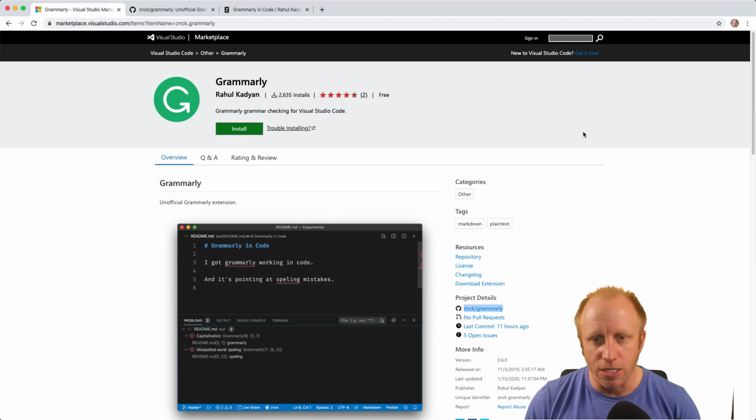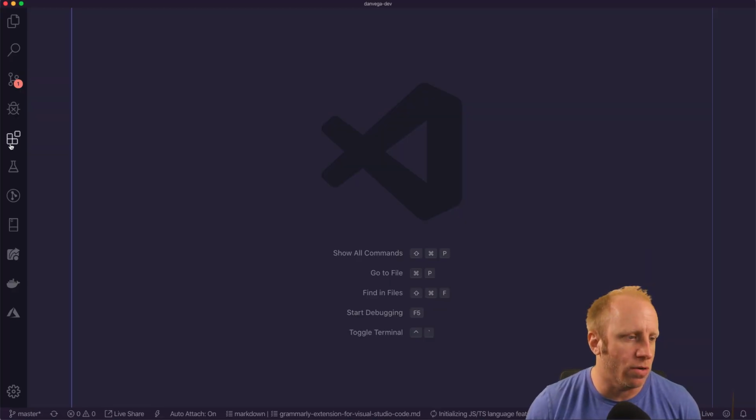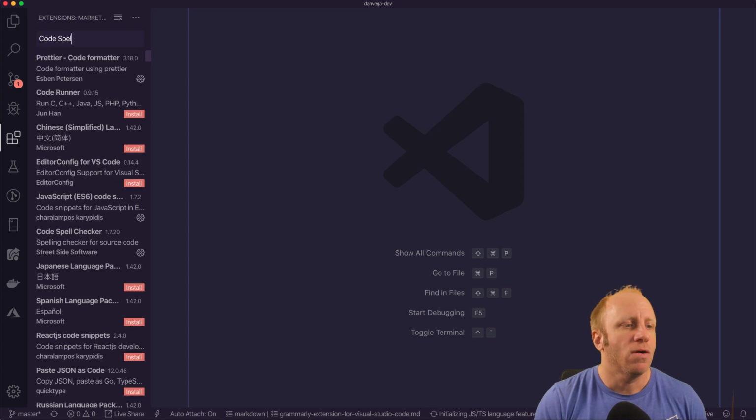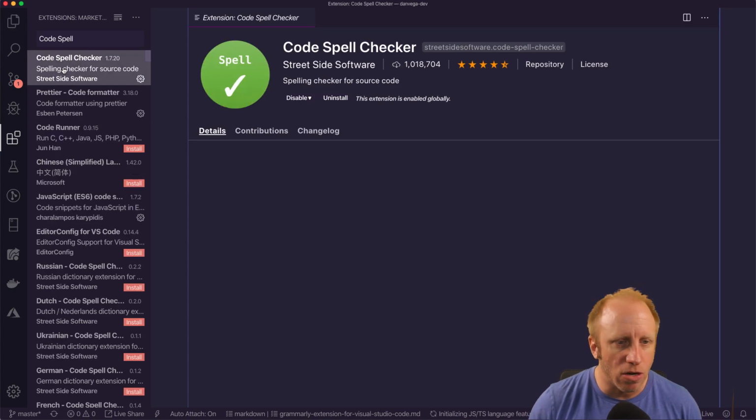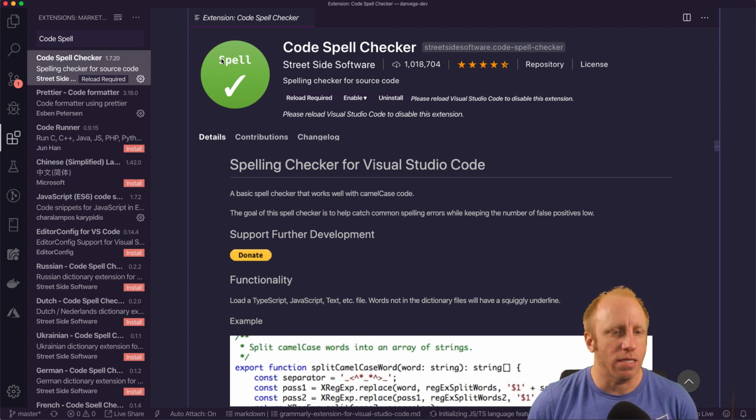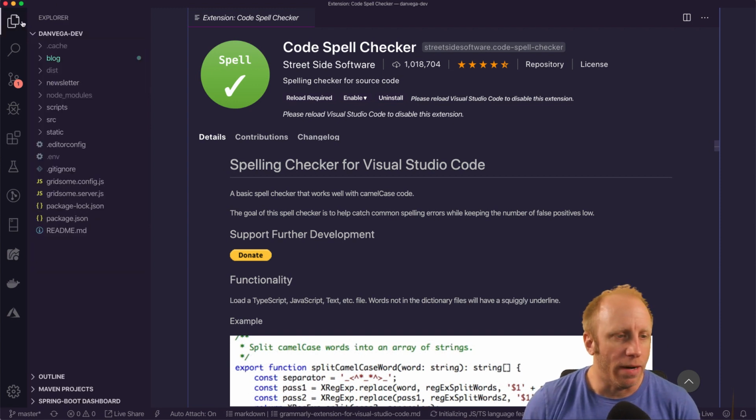So before I actually install it, I'm going to hop back over to Visual Studio Code, and I'm going to go over to extensions because I have one already installed. I have this code spell checker. And before you install that, if you have this installed, I would go ahead and disable this, not that there's anything wrong with this extension. By the way, I do want to say, look at that, over 1 million downloads. This is a really good extension. I just don't think they can work at the same time. So that's why I'm saying disable this, not because of the product itself. It's a really cool extension. But I'm going to disable that.